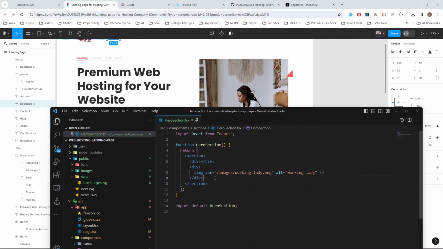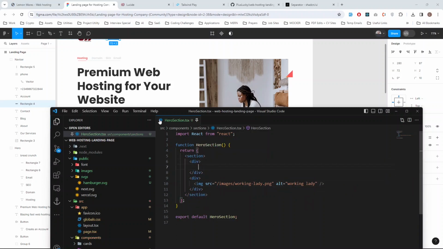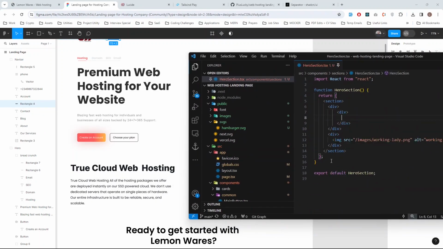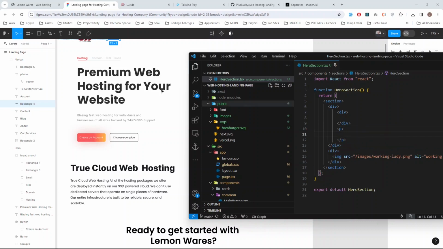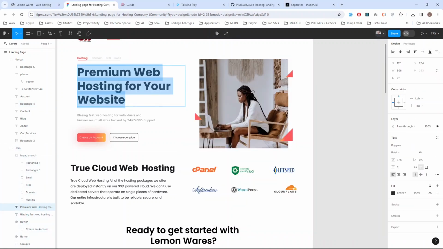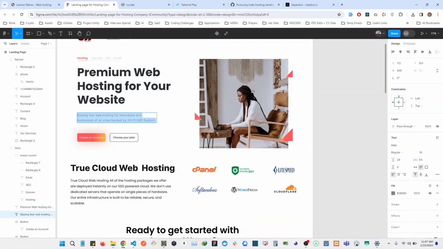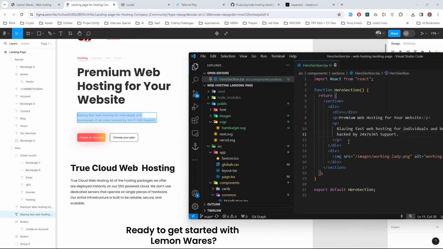Okay, so while on the right hand side, we have to do a basic setup. We have a div that contains some tabs, and then we have another paragraph that contains this large text. Copy that and paste it in there, and after that we have another paragraph that contains more of like the subtitle. Then after that we have another div that worries about the buttons.